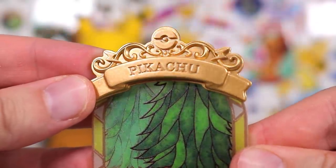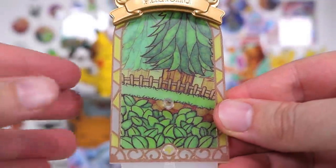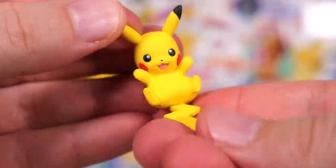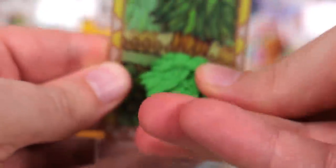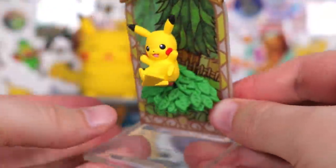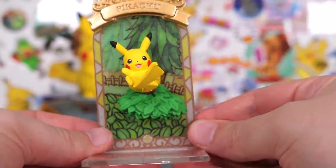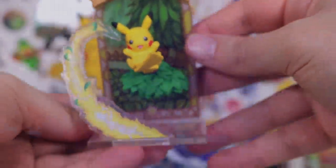Alright, so, Pikachu, beautiful gold Pikachu header there. Just the lovely forest, Viridian Forest, perhaps. Let's take a look at the figure. Ooh, very cute. Gigantic head, though. Or maybe that looks normal, and I have not looked at Pikachu in a while. We put the grass down, which kind of goes against the background, a little grassy knoll here. And your boy Pikachu is just tumbling down. Look at that. He's just like flying. He's jumping over the fence to drop down to this sort of grass area, I think. Or perhaps he's doing some sort of electrical move.